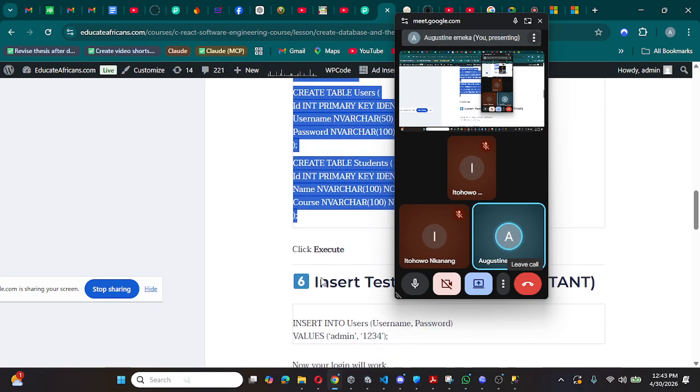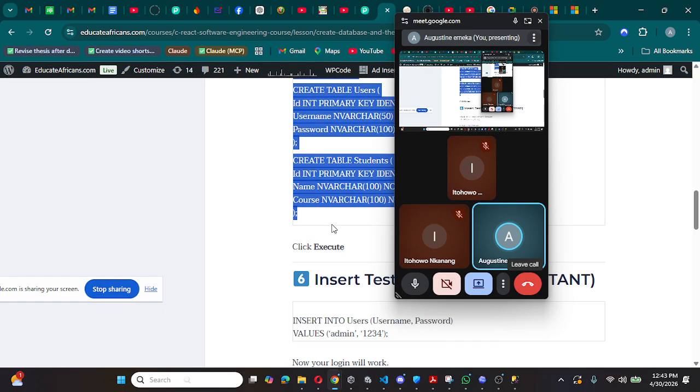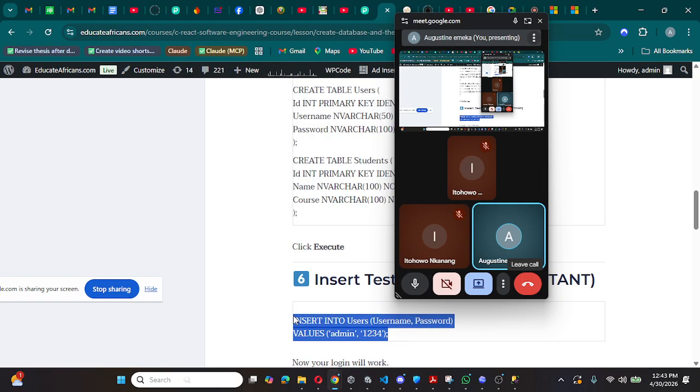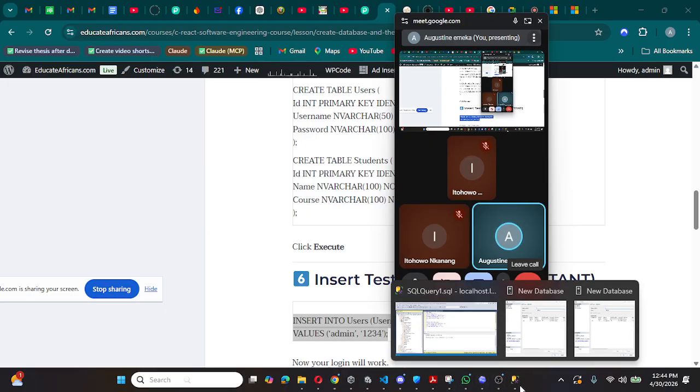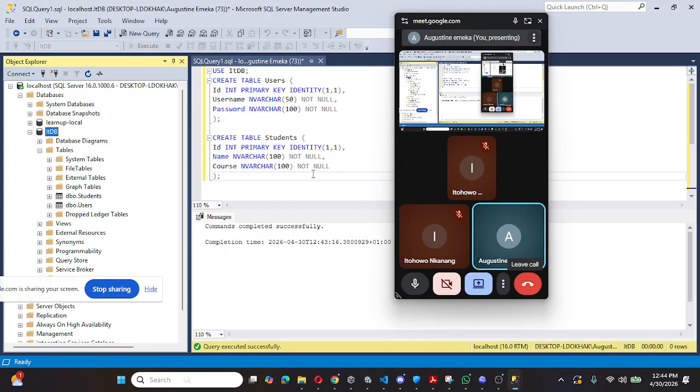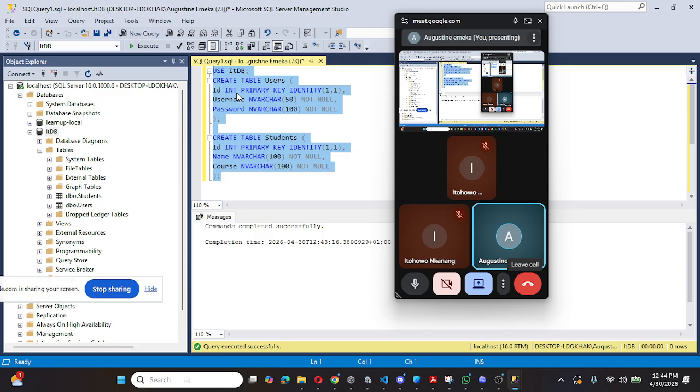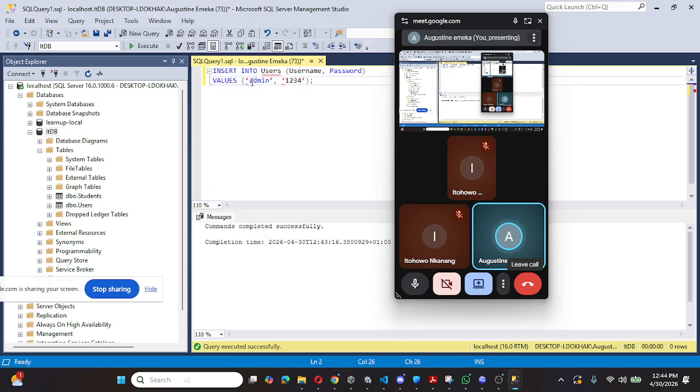So the next thing I will do after clicking execute, you can see all the instructions are there. I will insert a test. Let me put a test. So this is test data. I'm putting for username admin and for password 1234. So I'm gonna go back here. So I can come here, clean up everything here, and paste the new one. And once you use my own, you have to make sure that you change these quotes. If not, they are gonna bug out for you. So I change them to what is better.